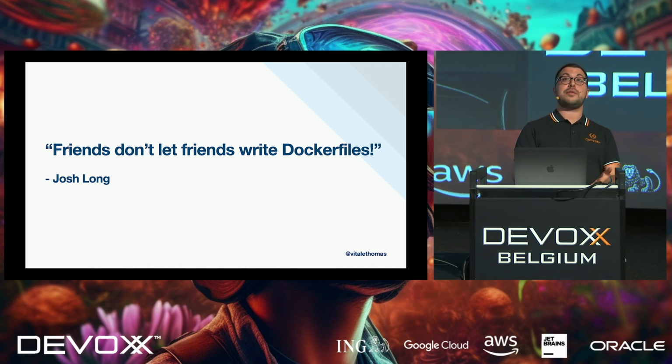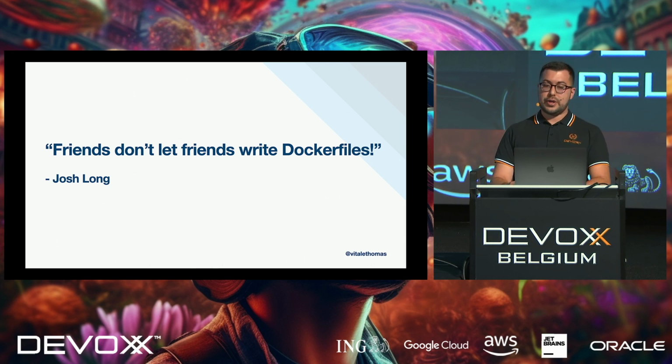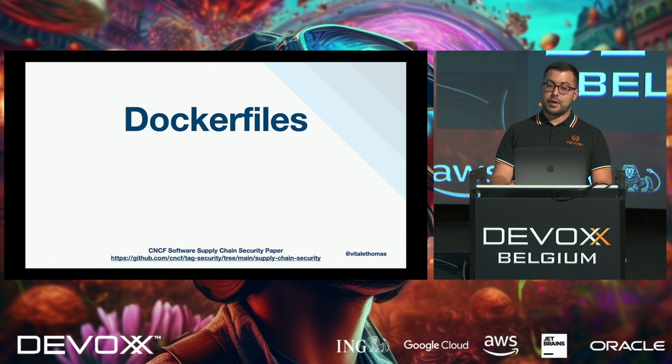I know how to write them. I investigated all the different best practices to do it in a secure and performant way, but I really want to focus on my application code. Because if I write the Dockerfile, then I'm responsible for it. I have to maintain it, I have to update it. And at the end of the day, maybe it's not even that secure as I thought, considering all the time spent on it.